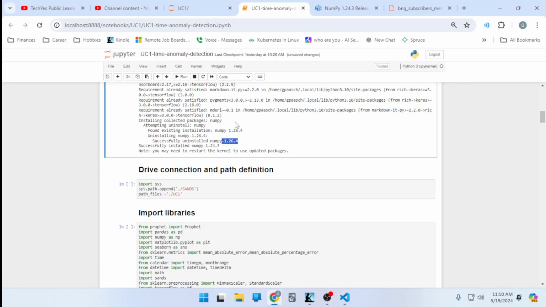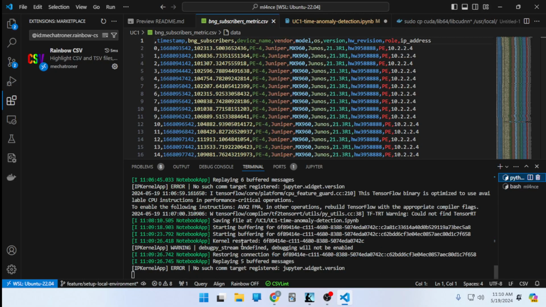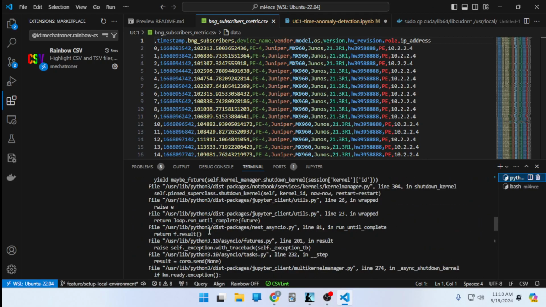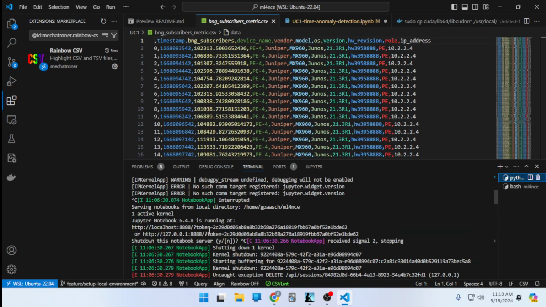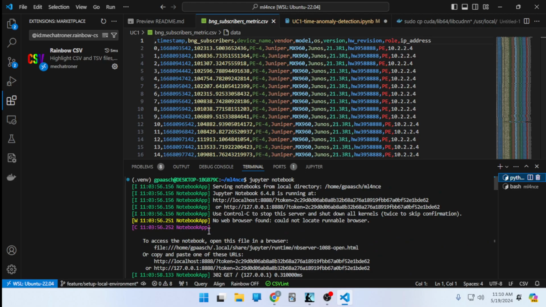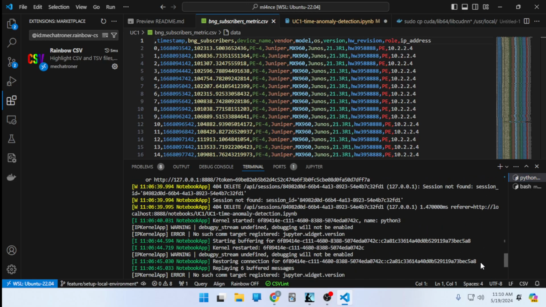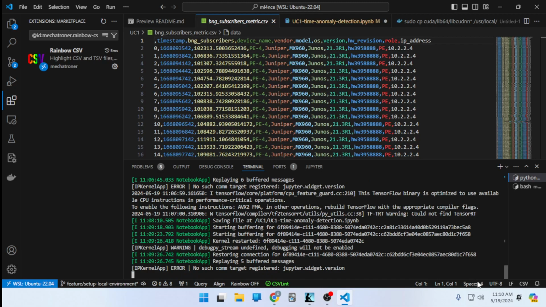So it's a good thing I did that, because in this virtual environment, this is the kernel for Jupyter. That's a different virtual environment than my local one, as far as I understand.